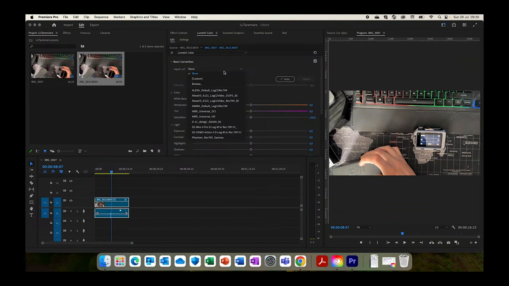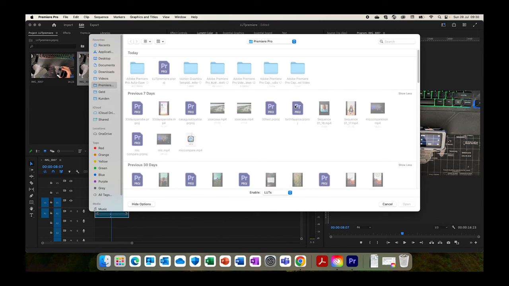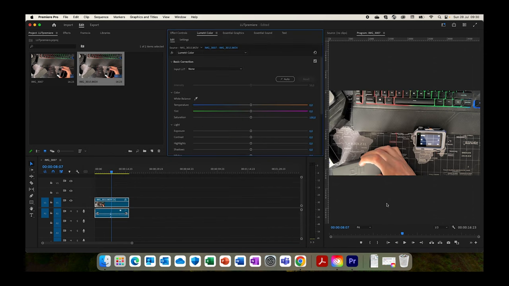You want to add a LUT to your video, but you're tired of this browsing all the time where you need to find your LUT and choose it manually. Luckily, there is a better way to get a LUT in this quick menu.